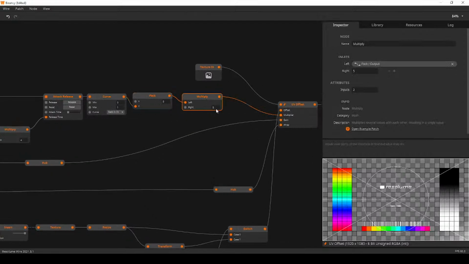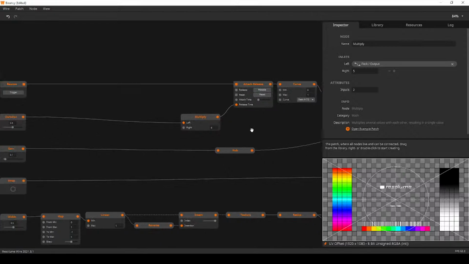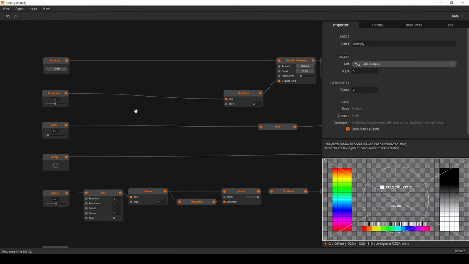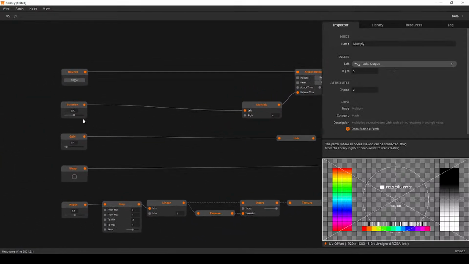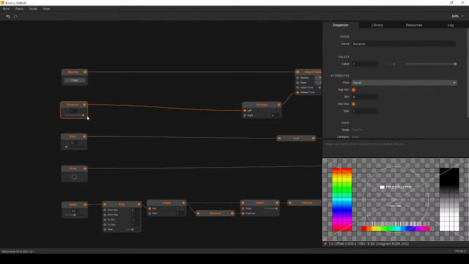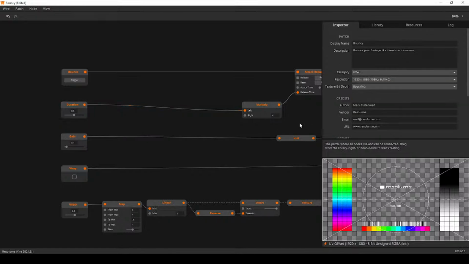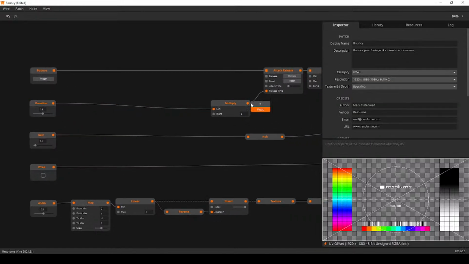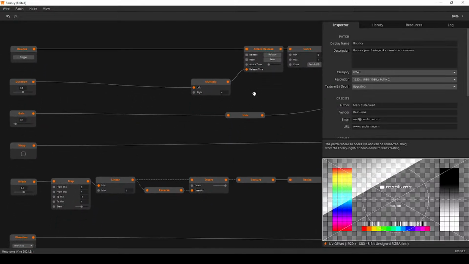And then it gets multiplied by 5, because that's a nice range to work with in the multiplication. It just looks good. That's just trial and error. No point in giving your user control over that. Same with duration. It runs from 0 to 1, because I like parameters that just run from 0 to 1. I think that's very clean. But I needed a higher release time. I want to be able to set durations up to 4 seconds. So I multiply it by 4. Easy.